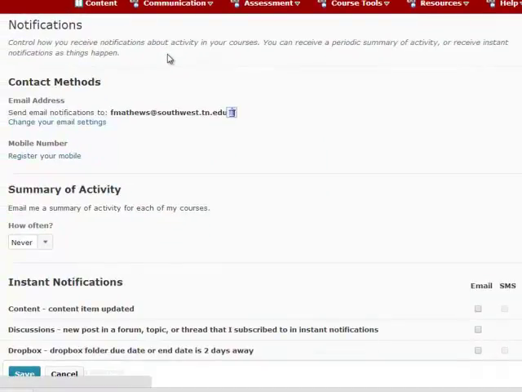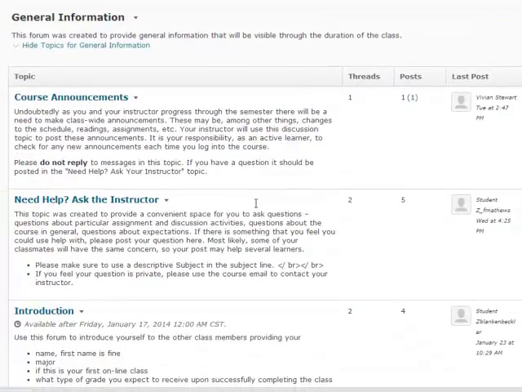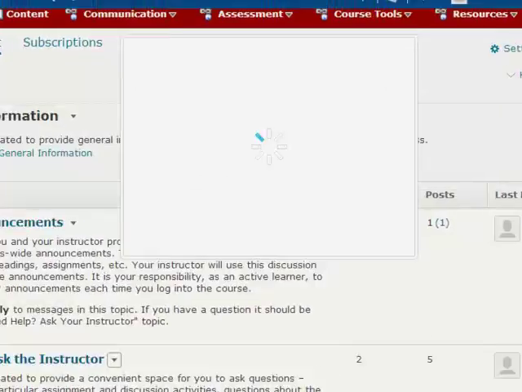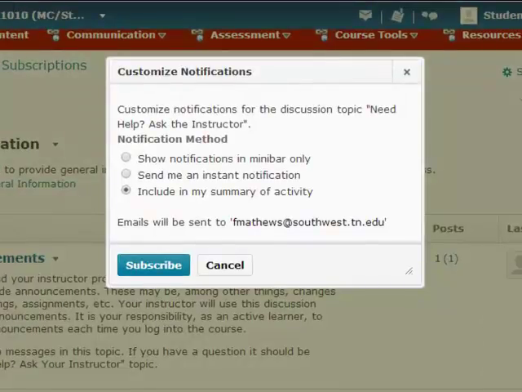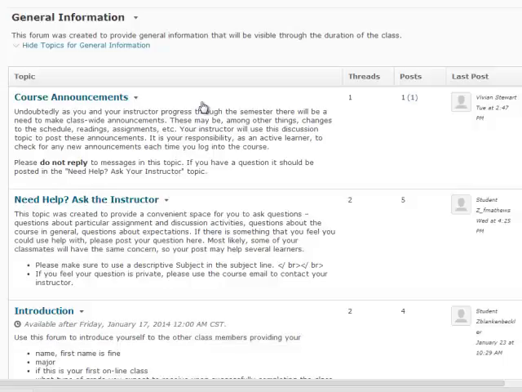And since Paws opened up a new window for us to do this in, we can just close it and we'll be back on our discussion board. Our changes don't show up yet, so let's cancel and try to subscribe again. This time we get no error message, and it just says at the bottom that messages will be sent to the email address you chose. I will now click on subscribe, and a small dialog box at the bottom of the page will say topic subscribe successful, and then fade away.